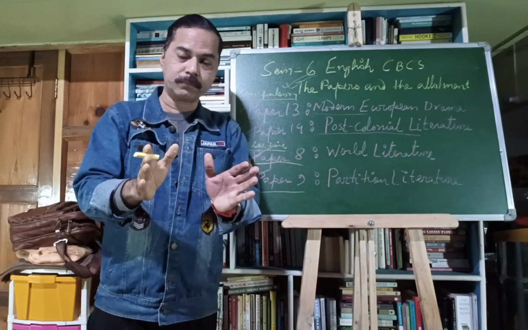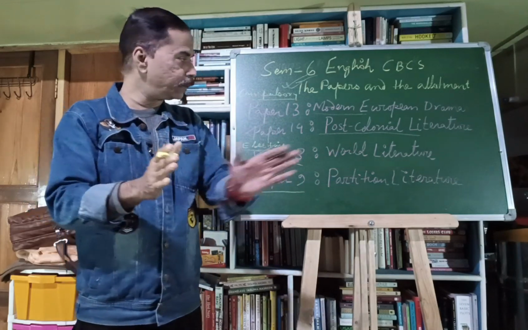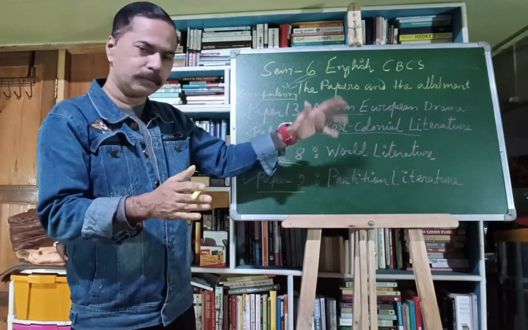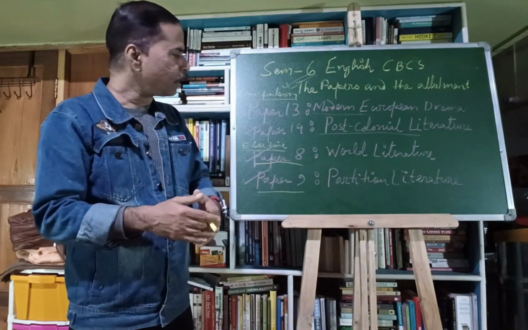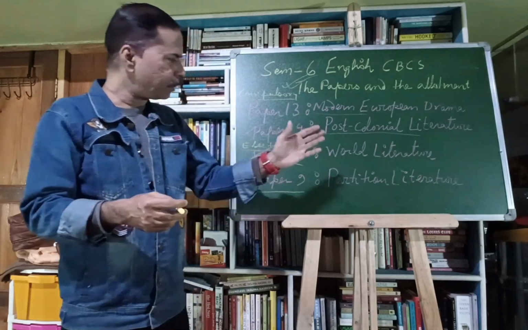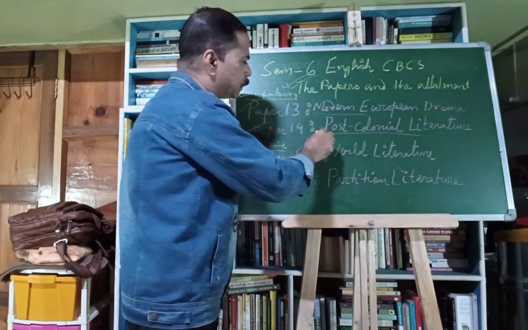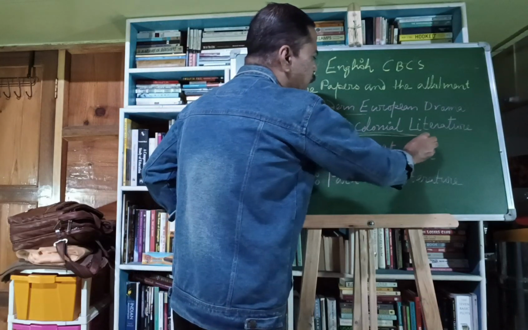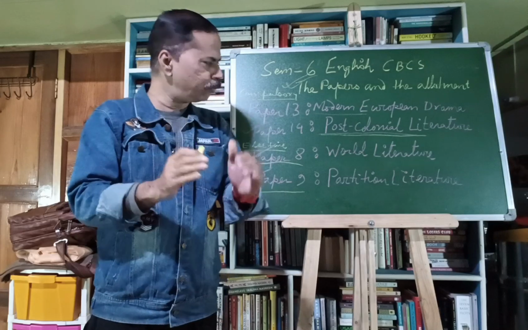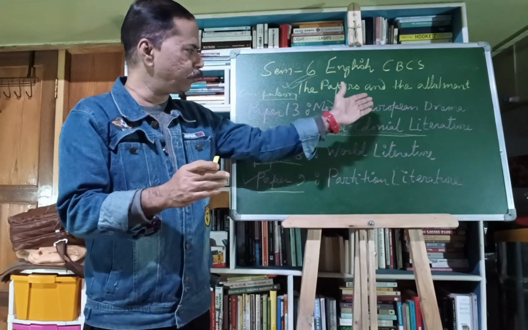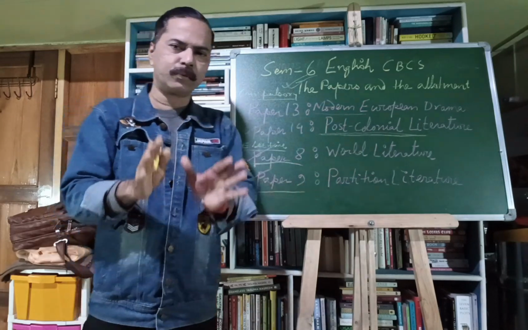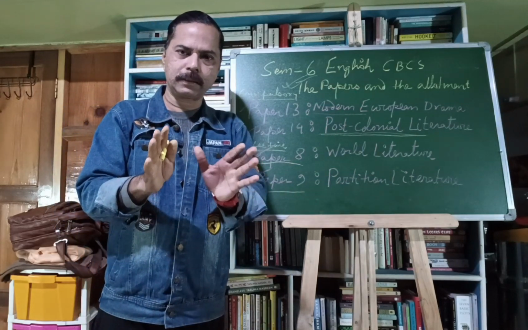So this is the course, and this is how we'll proceed. Of course, this is not the order in which we will go. The order can change according to demands, and as and when it comes, we shall change a little. But we'll start with post-colonial literature in the offline classes. We'll start by doing those 2 poems. Then we will move on. We may do modern European drama next or whatever. But these are the texts we shall have to cover in this 6th semester.